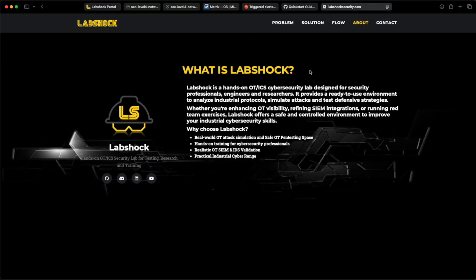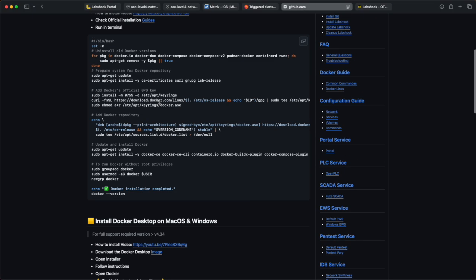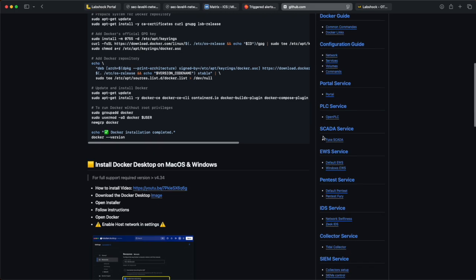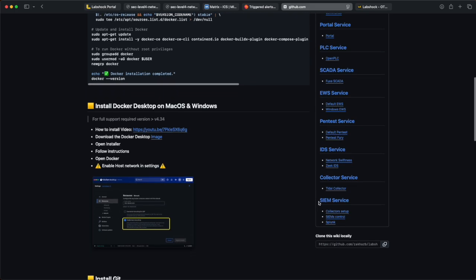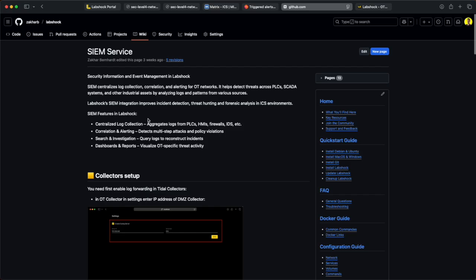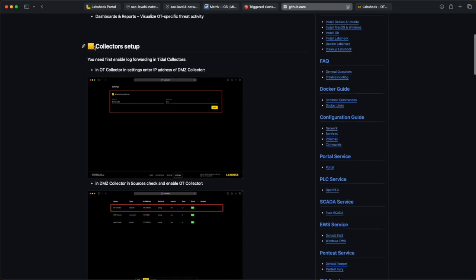And how to configure it? The same thing: you go into the wiki, and there is a SIEM service. Again, all the information I will talk about today is here. For example, collector setup.